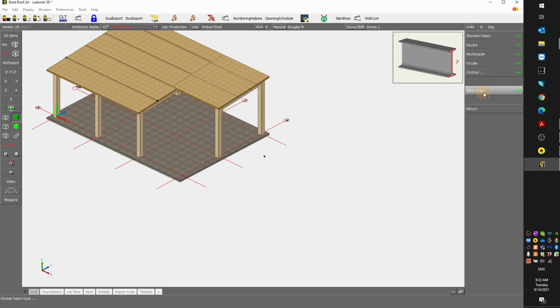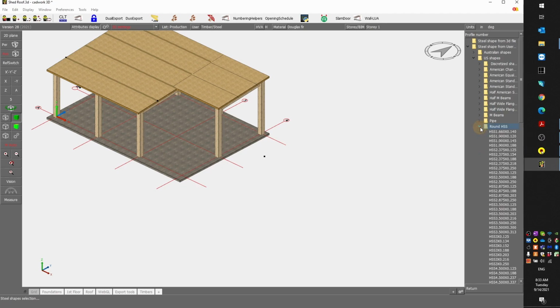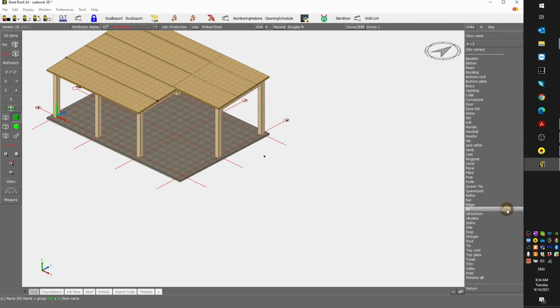We've got a library of steel shapes in Cadwork, so W beams, HSS, etc. So we would like to add a round HSS, and I'd like HSS 14. So let's see here, 14 times 312. So that's the one I'd like to add.